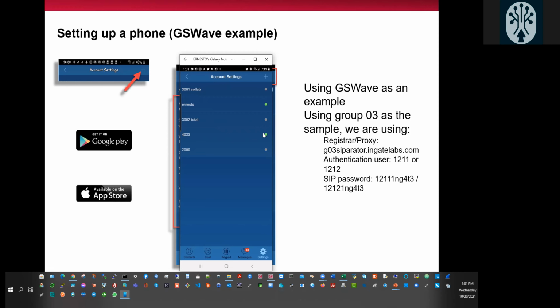Is yours the Apple? Maybe the Apple is a little different. Let me see how it looks in my Apple. Settings, account settings. Yeah, it shows on the left.